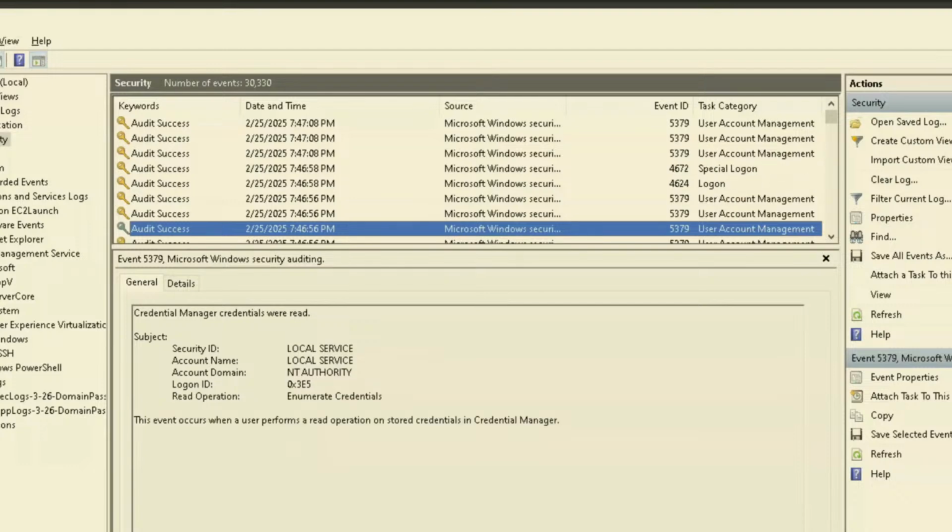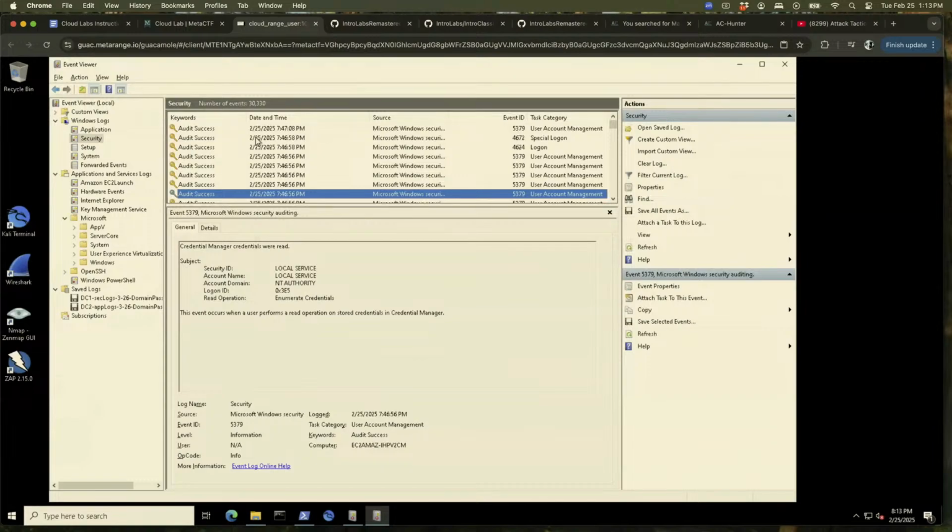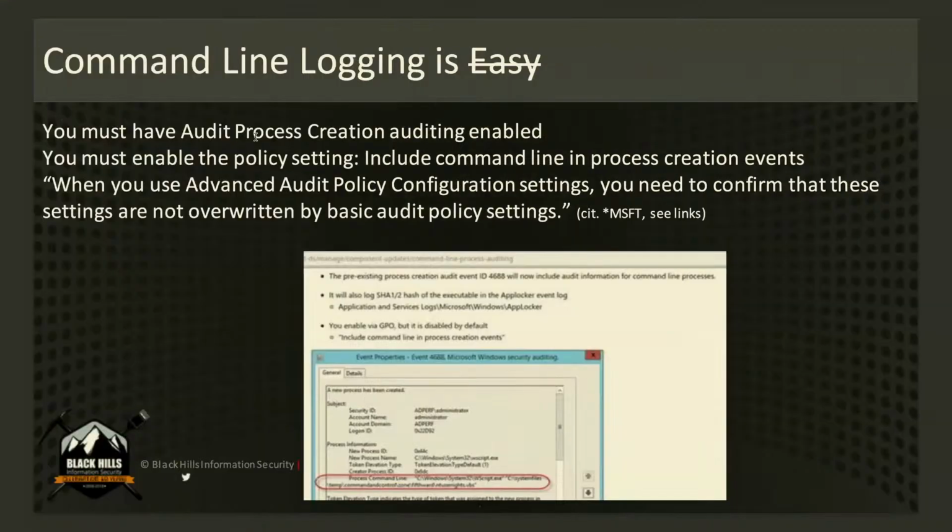So you really don't have good, solid information about what is actually going on your computer system as it relates to somebody trying to do security troubleshooting on that computer system. So you would think that enabling command line logging on a Windows computer system would be exceptionally high on the priority list to make it easy. Well, Microsoft doesn't.